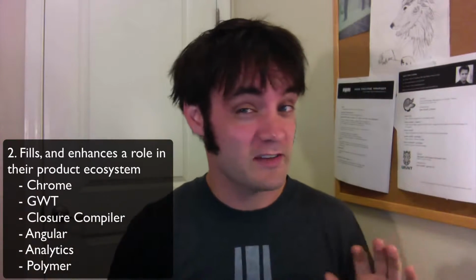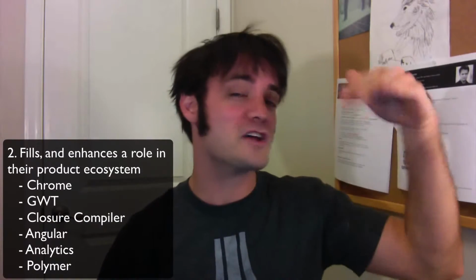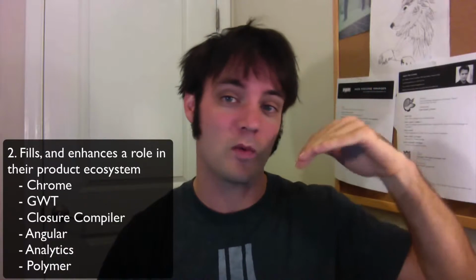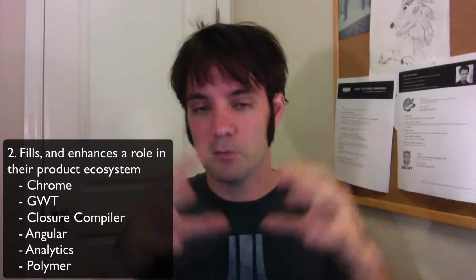Additionally, Polymer Project. So Google looks at the web and goes, this is seriously broken. There are a lot of things we can do to fix it, but we need to provide a kind of abstraction layer on top of the insanity, the wild, wild west, to make it so other people can use it. You can have accessibility to all the new and up-and-coming web standards, as well as having it work on older browsers and older technologies that don't advance yet with the same code base.